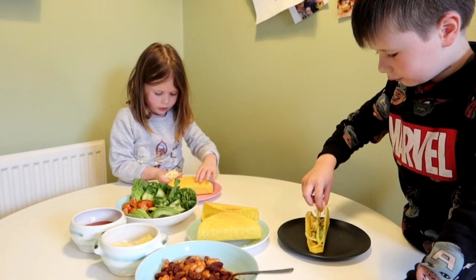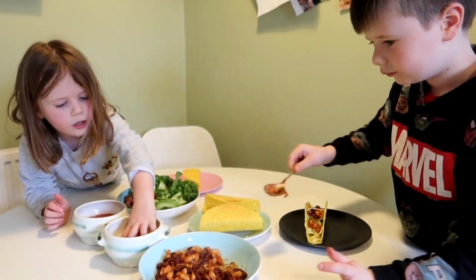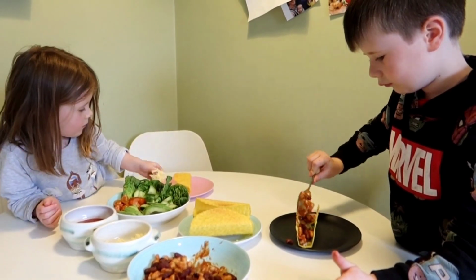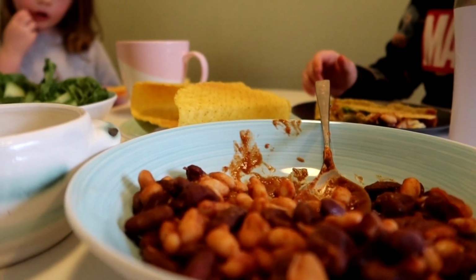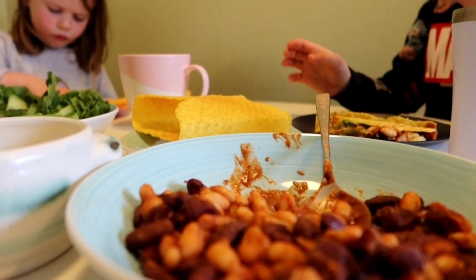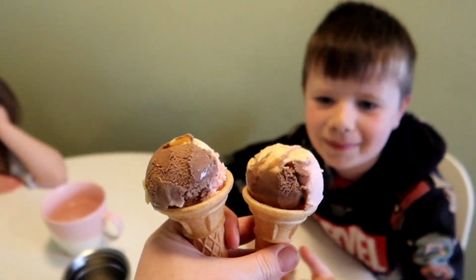Megan went straight in there with loads of cheese as usual. I had to encourage her to try the beans, but she did eventually. And Harry is pretty good at choosing a variety within his meals. I'm very lucky. He's always been a really good eater. Megan's having a bit of a fussy stage, but we're just trying to be nice and chilled about it, not put too much pressure on, while still encouraging her to eat as much of the healthy stuff as we can. I never like to put too much pressure on around food because I find it can put them off a little bit.